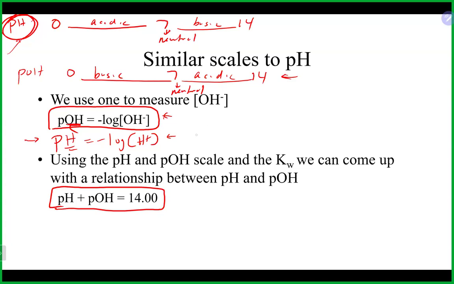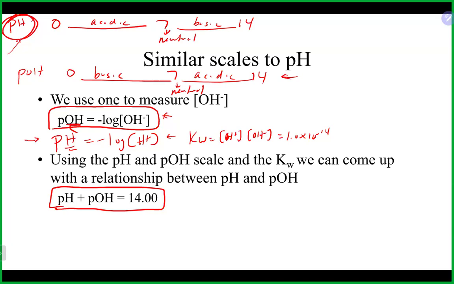If we add in here our other sort of information, our Kw that we saw earlier, which was our H plus and our OH minus equals 1 times 10 to the minus 14. It does give you a variety of ways you can solve these problems depending on which way you want to go. Every way should give you the same answer if you do it correctly, so it doesn't really matter which choice you wanted. Like on the previous example, you could have done the pOH and subtracted 14 and got the pH, or you could use Kw like we did and also get the pH and get the same answer, so it doesn't really matter which way you go.